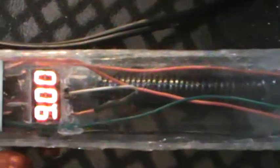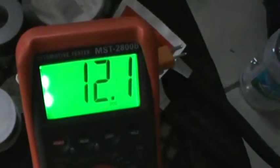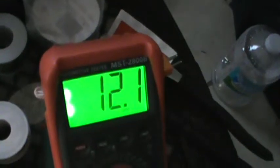Alright everybody, I am back, and I have 35 minutes on there, a little over half an hour. And the light is still real bright, still at 9 volts. It's flipping back and forth, but the depletion time was from 15 volts to just basically 12. That was 35 minutes and only used that much voltage. So this is still going.